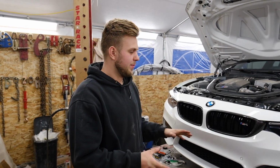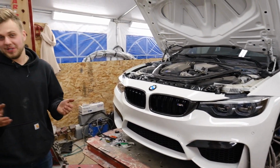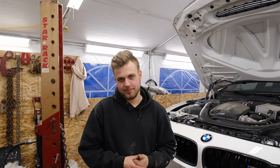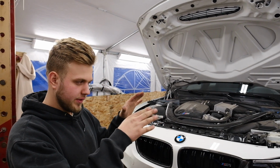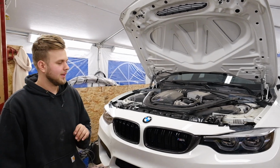Take a look at this. We've been working hard, got this front bumper on and got all the gaps aligned. It was way harder than I thought because of the aftermarket aluminum hood. It's not OEM, which means it's gonna be tough to fit, 100%, especially with all the curvatures of the fender, the way that the gap lays with the hood over here. But I'll show you guys the gap in 1 second.